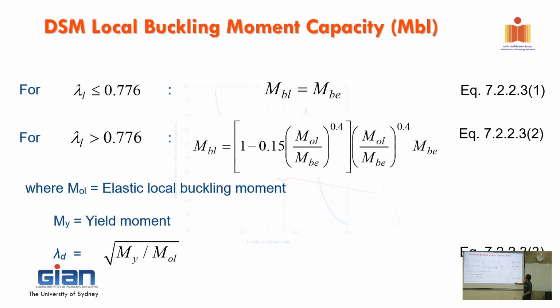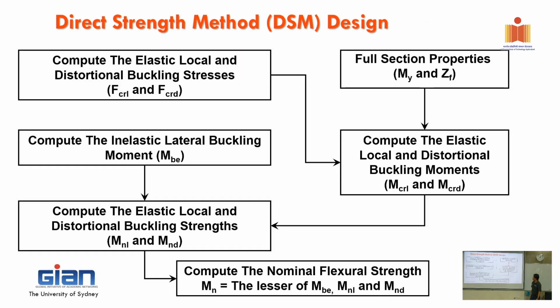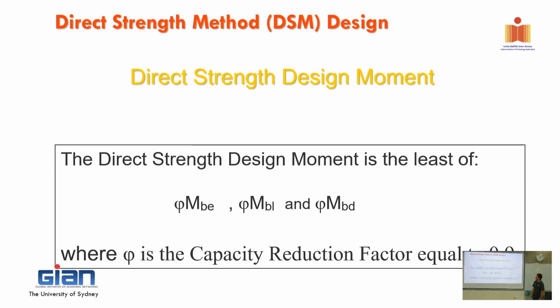Right, simple. From thin wall, you got this, and you plug into that equation, you got this equation. You got that number. So that is the second number that you want to look at. So that is three numbers, right? And then it's simple. You just choose the smallest one. How simple is that?